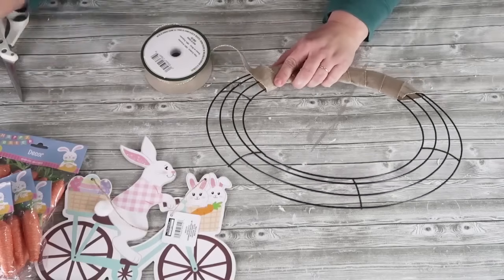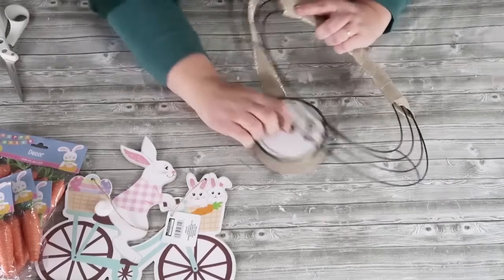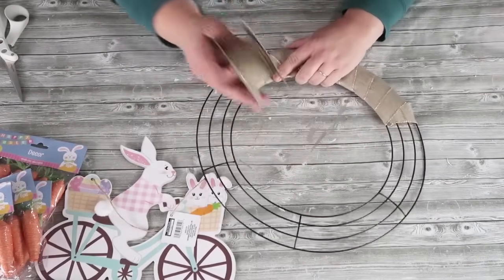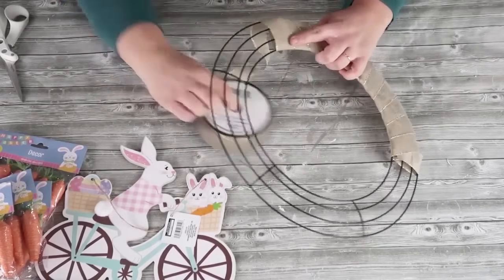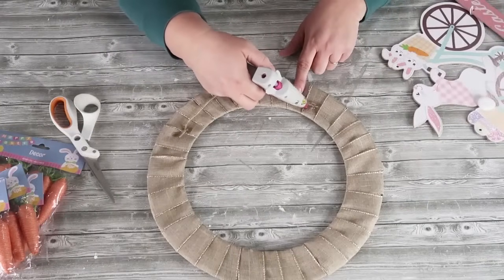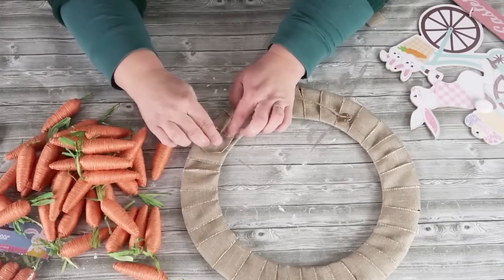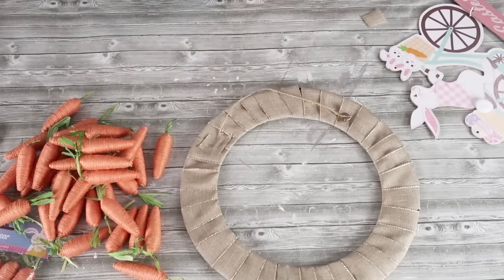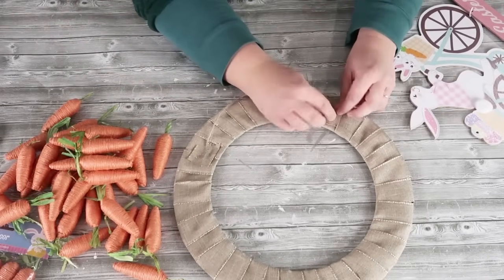So we're going to start by taking our tan ribbon and we're going to wrap it around the whole wreath form. And I believe this is a 18-inch wreath form. I think that's what it is. So I'm going to just wrap that around, making sure we have a nice finished wreath form so we don't see that wire. And then the little twine hook that was on the bunny sign, I'm going to repurpose that to hang up the wreath on the back. So I just glued it into place and I'm coming in with some of that extra ribbon to have a nice clean finished look on the back so you don't see that hot glue.